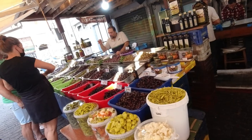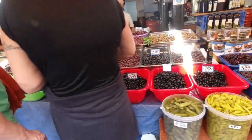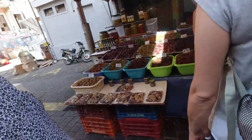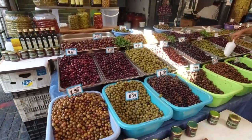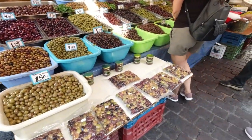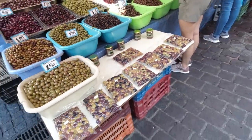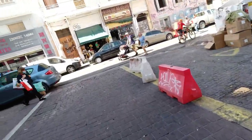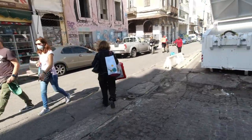Here again you can see some different kinds of olives. Again here we see a variety of olives, and here there is a good pack - you can just grab it. Let's see the opposite side right now. There are two sides for buying fruits, so right now we are going to see the opposite side.